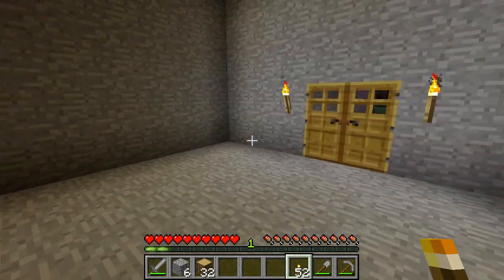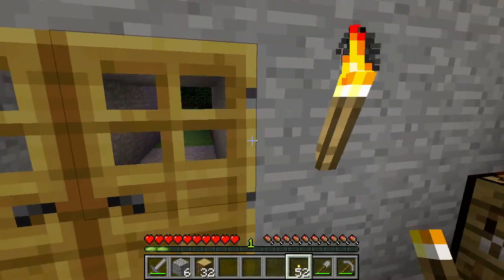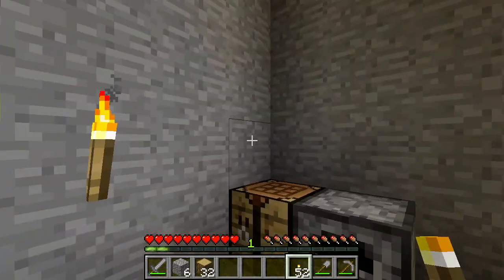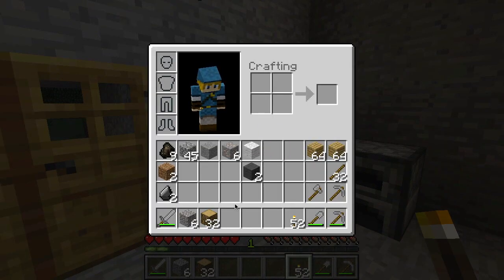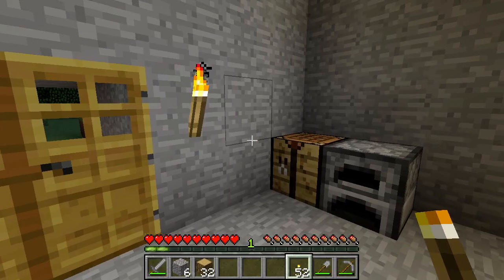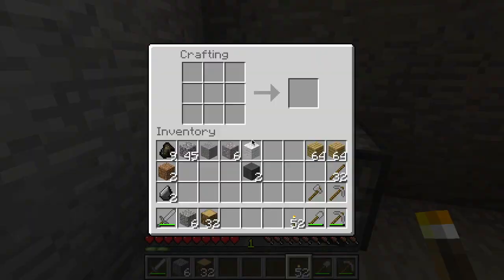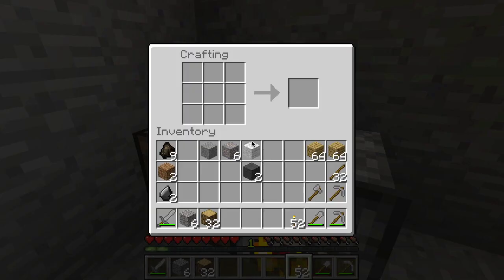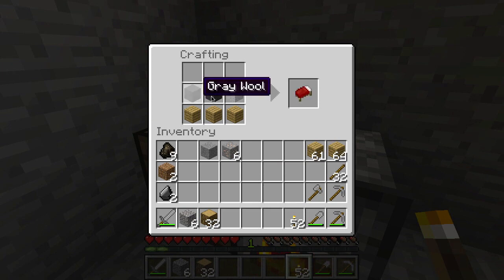You notice I did a little bit of exploring in between videos, but it's basically the same. Since it's nighttime, I actually have enough wool for a bed, so I'm going to make a bed while I wait. I'm just going to stick all this cobblestone into the furnace just because I can. Okay, how do I make a bed again? Left click, right click, right click.